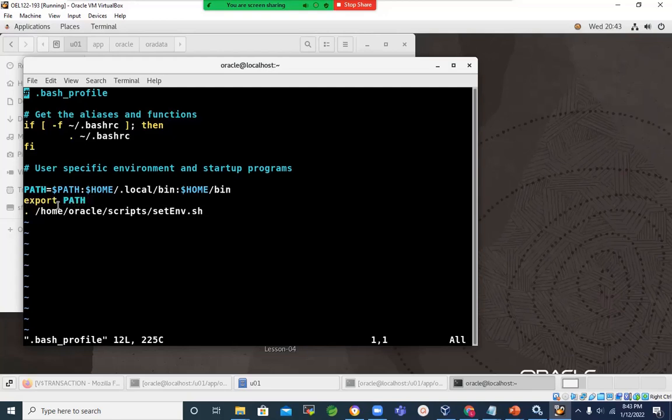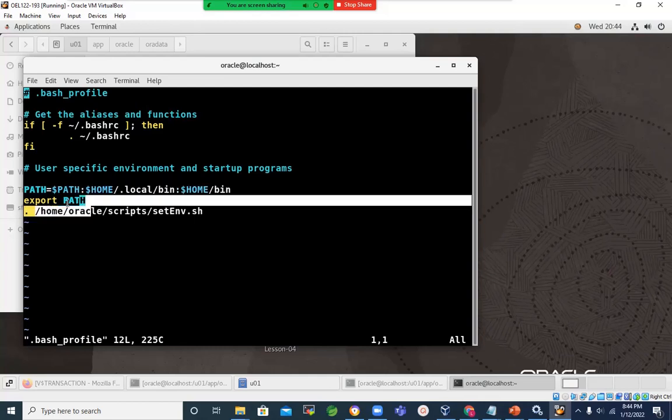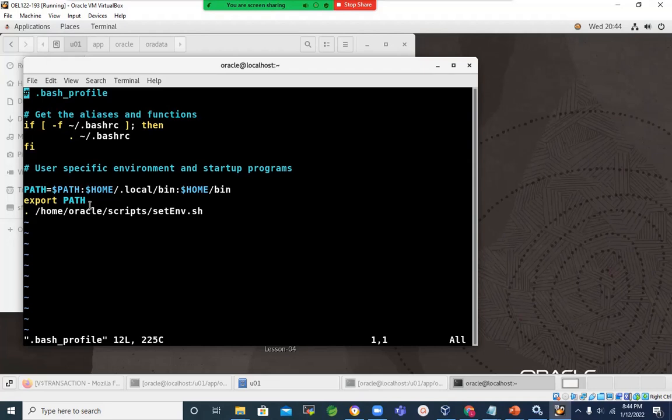This is the most important one. Export PATH is also there. That is to set this path. In Windows, we set the path. In the same way in Linux, we say export. We set the variable values for the path and we export, so then it will get executed for our terminal. Terminal means where you are typing in the bash. In the terminal we have editors, bash editor, and then we have other types of editors. We are mainly in the bash editor. Let's say it's a terminal, don't worry about the editors as well.